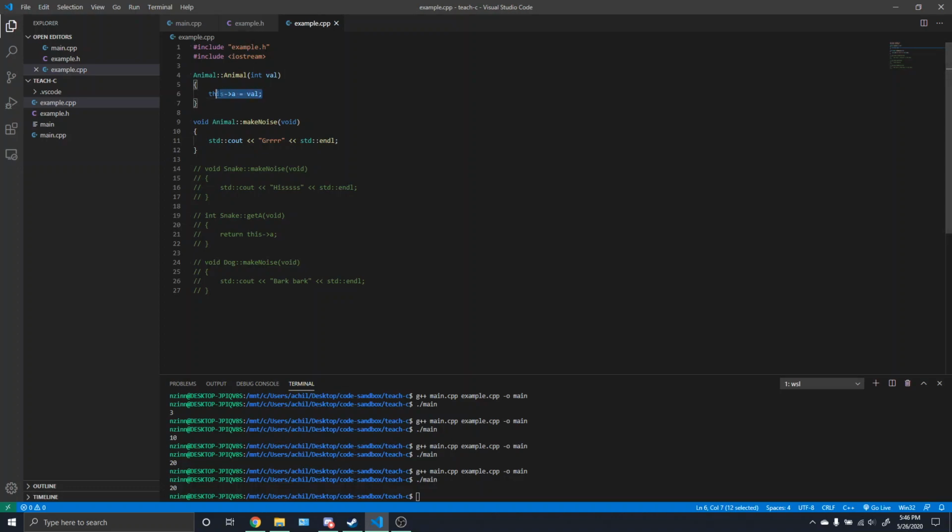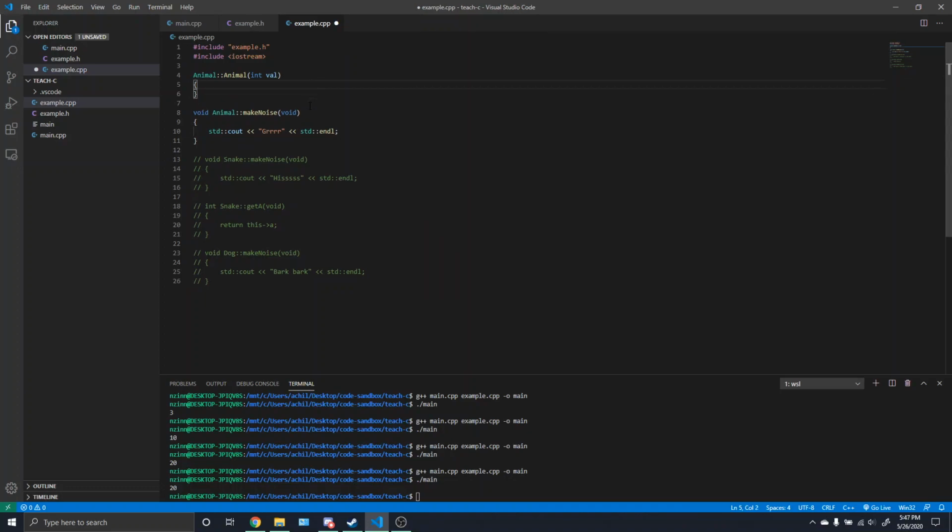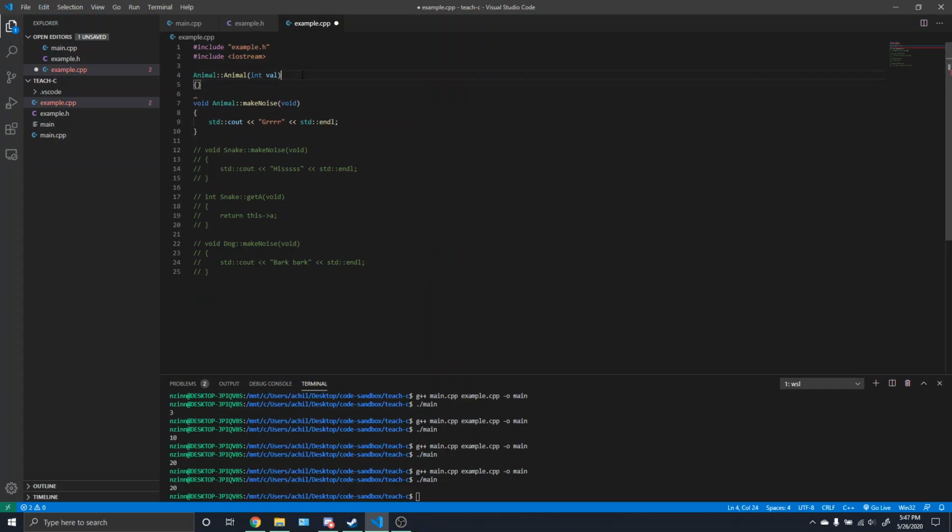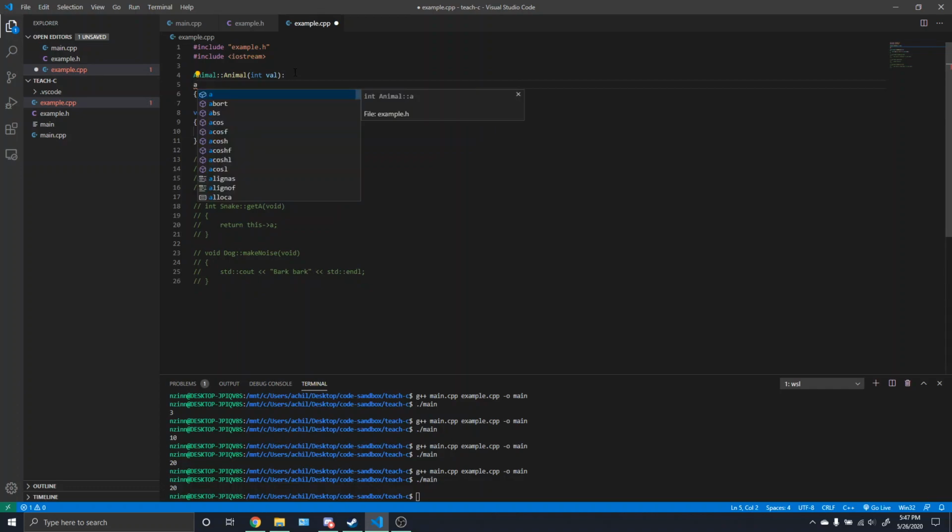Then there's, instead of setting a to value inside the body of the function, we can do it inside of the initializer list. The initializer list has a colon after the name of the function, and then you can initialize the different member variables for this class.